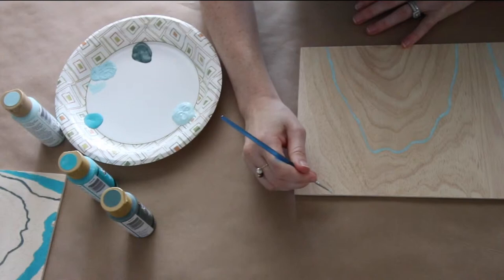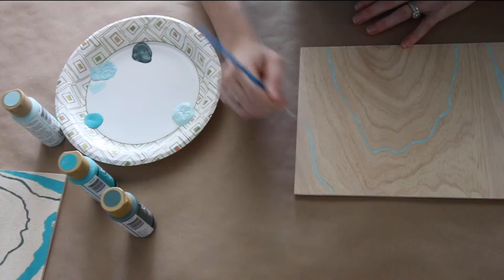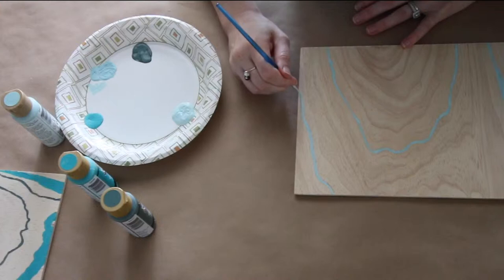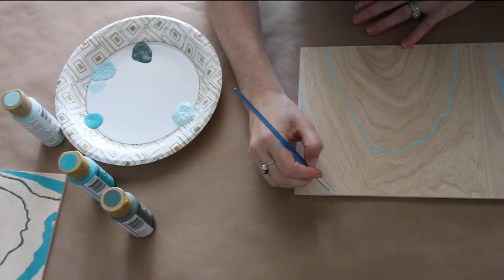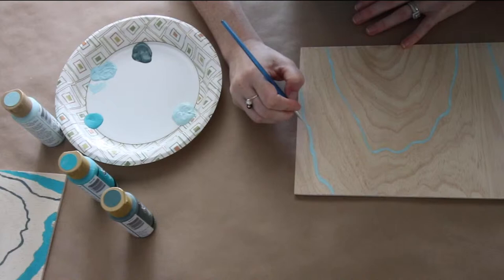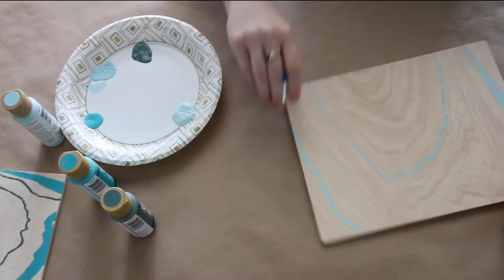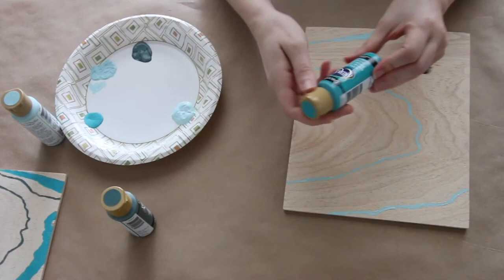I like this line a lot. And just paint along. Go in and kind of thicken this one. Kind of thickening it on the curves. All right, I'm gonna go rinse my brush. All right, now I'm gonna come in with this bright blue Laguna color.